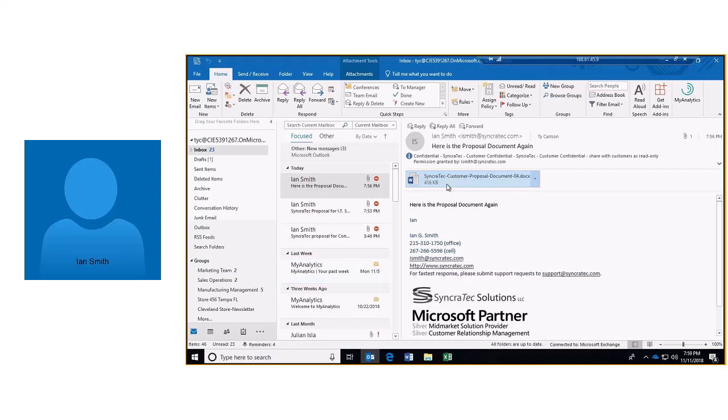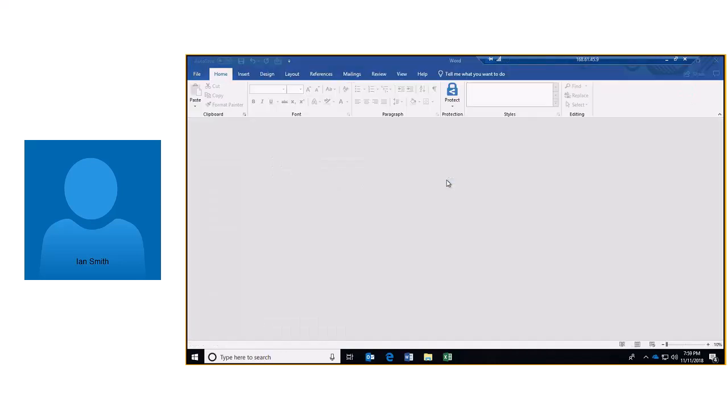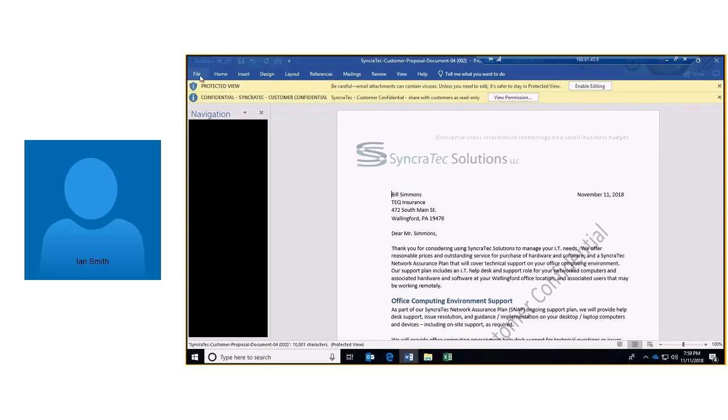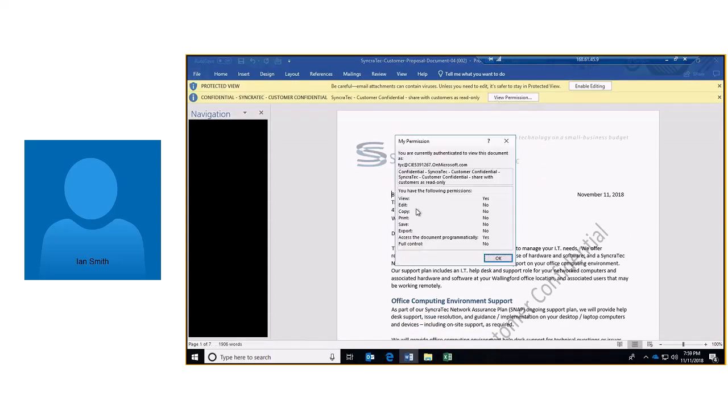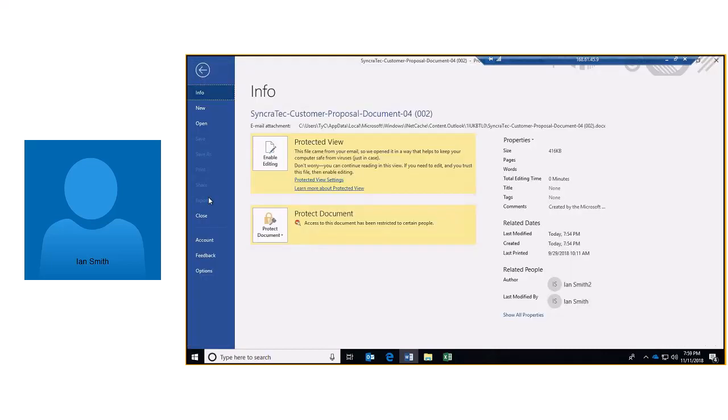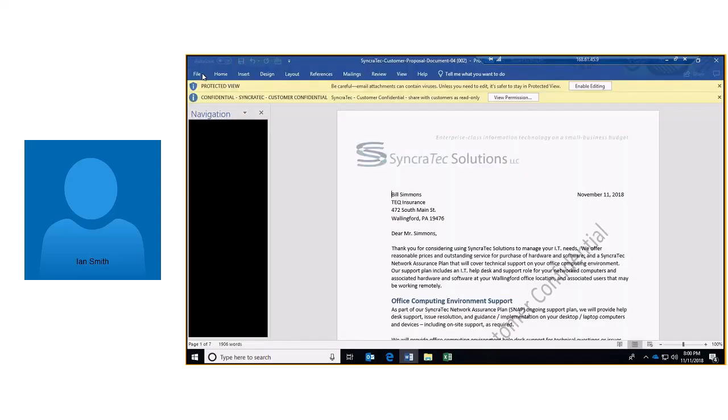Okay, so this is the 04 document. So we're going to open it. We have no problem opening it. Now, I look at my permissions here and it says I actually don't have permission to save. So I thought I saved it. How did I think I saved it? I didn't save it because I couldn't save it. So there's no saving. So it's kind of hard if you can't save it and you can't forward it.